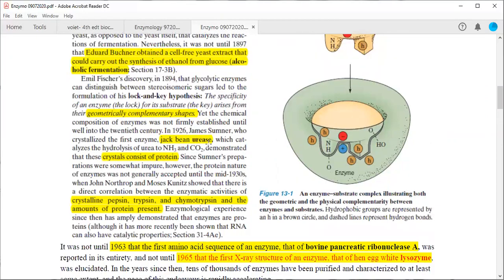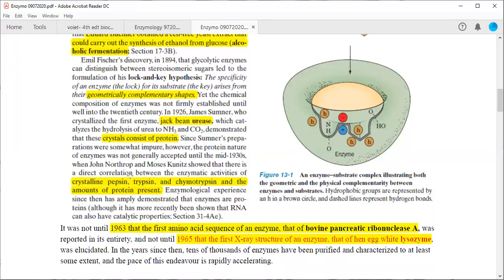Urease was discovered first. The first enzyme to be crystallized was urease, extracted from jack beans, a plant species, in 1926. It was the first crystallized protein, but these were not pure protein crystals. Therefore, other scientists, John Northrop and others, made crystals of other digestive enzymes: crystalline pepsin, trypsin, chymotrypsin, and so on.